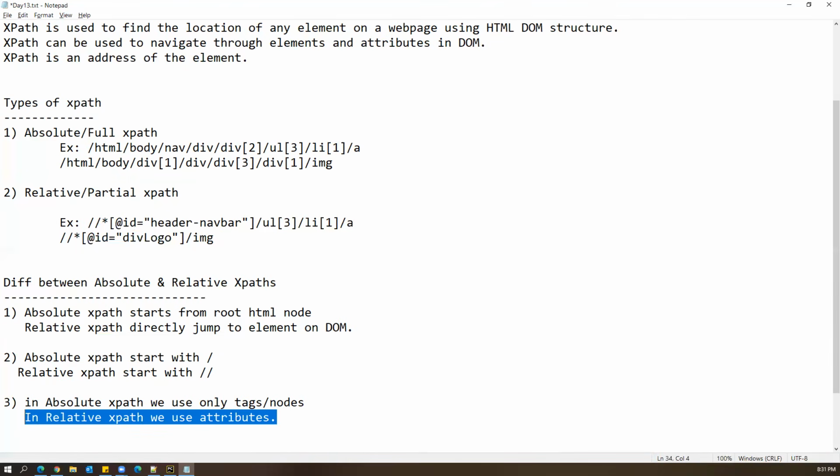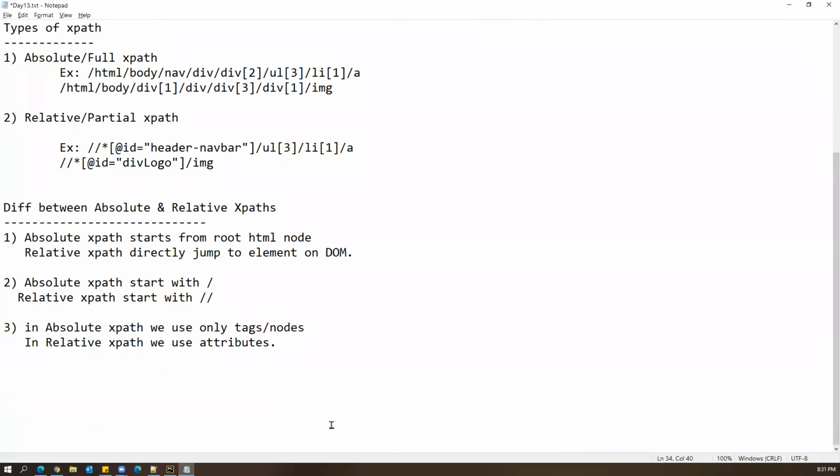Now, how to write our own XPaths? How to capture the XPath automatically? I will show you that later. Before that, let us see how to write our XPaths. The next concept, how to write XPaths manually. Nowadays there are so many tools like Selectors Hub. But before they came into the market, people were creating XPath manually. People were facing a lot of challenges and putting in a lot of effort while writing XPath manually. But it's better to know how to write XPath manually. Maybe in an interview, people may ask you how to write XPath manually, that's most important.